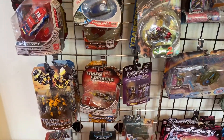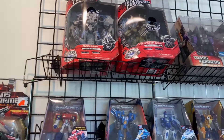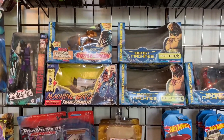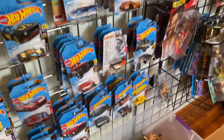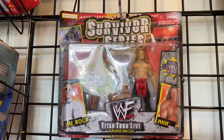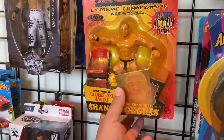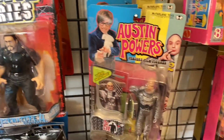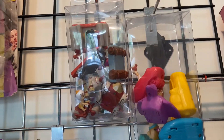Here we've got some Transformers. I'm not a Transformer collector but it's always cool to see them. A couple Hot Wheels thrown in there as well, and a bin of classic dinosaurs. We have some wrestling figures — some ECW figures you don't see all the time. Cool to see these guys; there's Shane Douglas in there. We've got some random Austin Powers figures and then a couple Happy Meal toys.